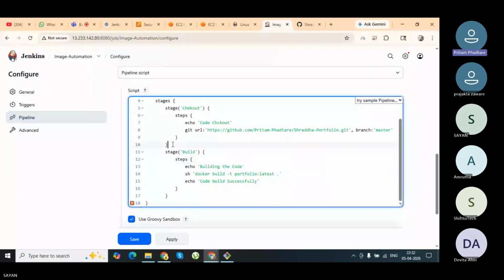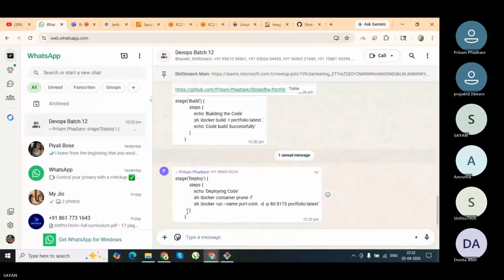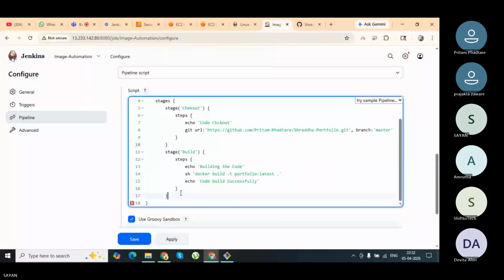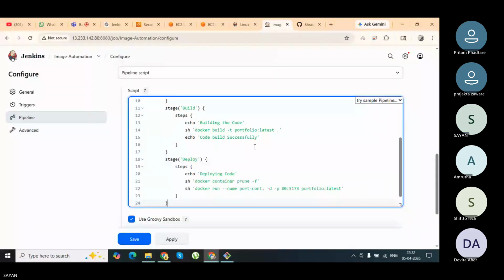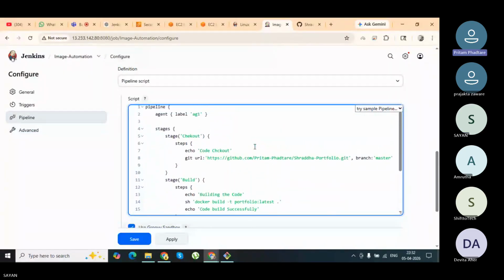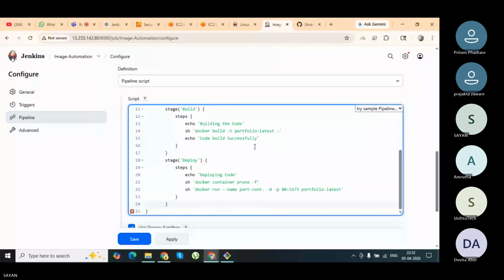Okay. Then the last stage is remaining, which is to build a container or run a container. Again, I have provided that stage on WhatsApp. Go on your WhatsApp. Yeah, let's do it. Okay, correct. Now we just need to fix the indentations. Okay.